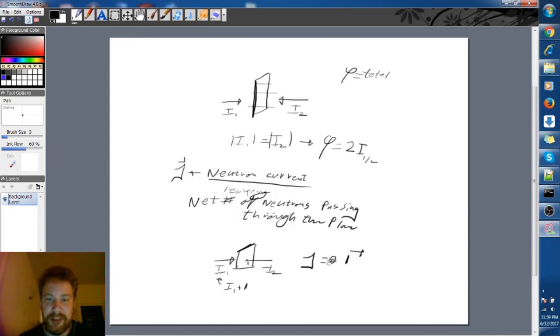So I guess what I want to get across is that the angular flux here, every neutron that passes through this plane tallies it up by 1. On the other hand, the current here, if we have a neutron going this way and then another neutron going the opposite direction, then that's just 0. If we have 2 neutrons going this way and 1 neutron going that way, then that's just 1 going that way. So that's the introduction to the distinction between angular flux and current, and next video I'll get into a bit more of a formalism about it. Thank you and have a nice day.